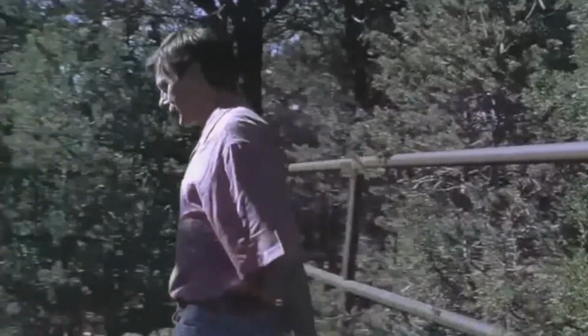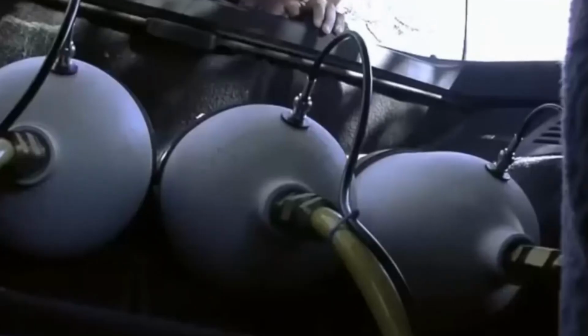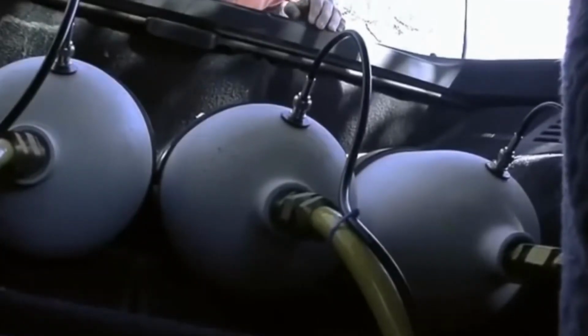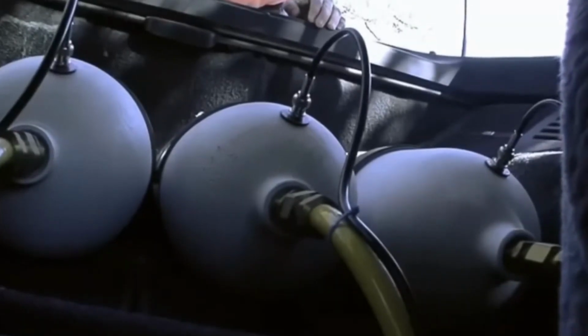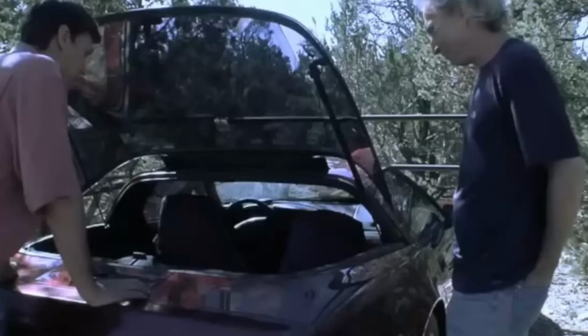How much hydrogen do you need? Well, I'll show you. No way. Yeah, that's the volume it takes to store enough hydrogen to propel this car close to 400 miles. Just about what it gets running on a full tank of gas.